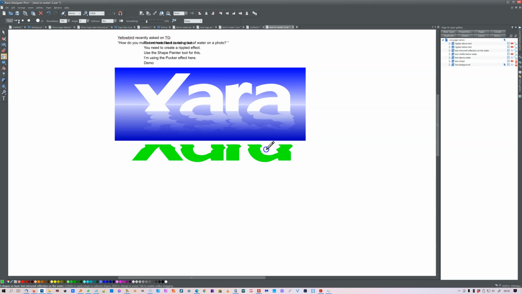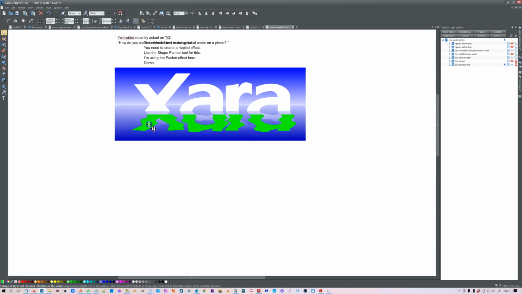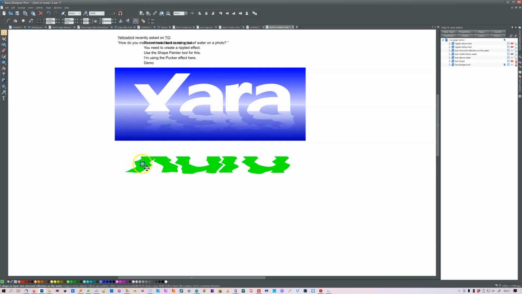I can move back down there, and if I want I can change the size of the brush so it gets more and more distorted as I go along. That's a way of warping that colour. As I say, I used a different effect, but you can see that's the way of warping it.